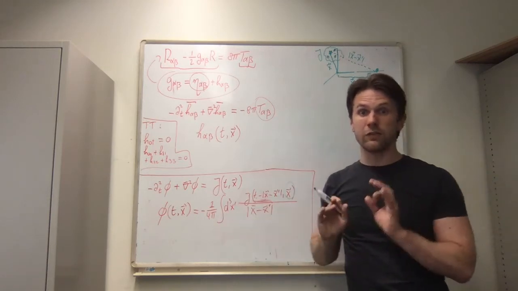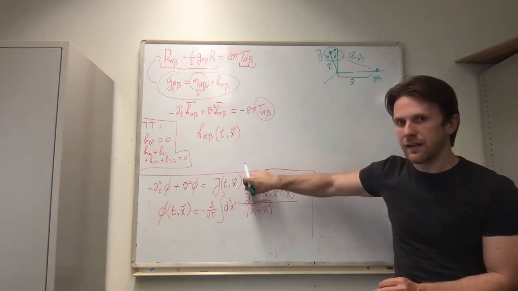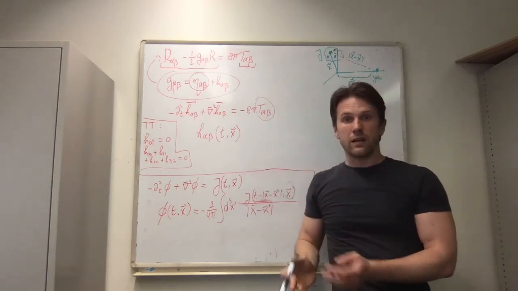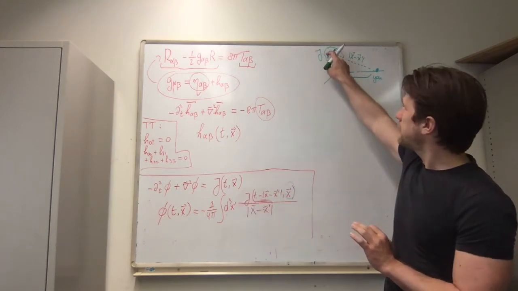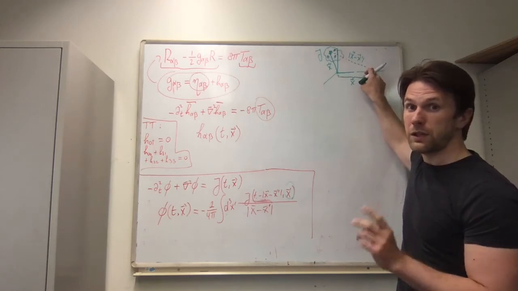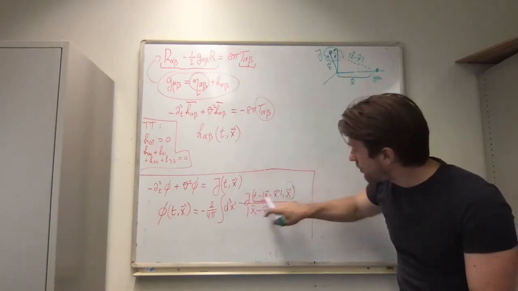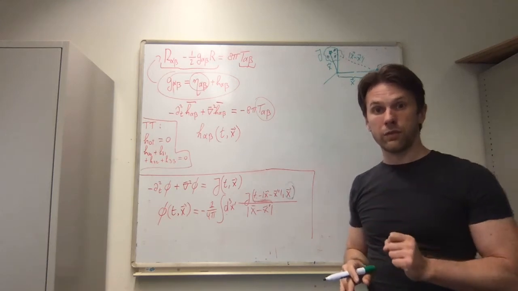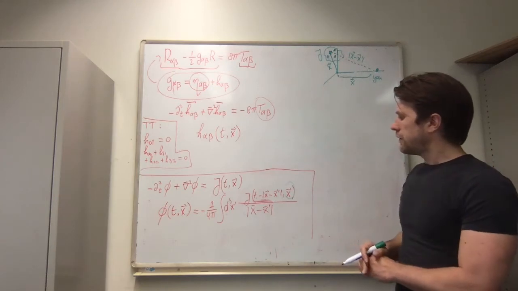It's just literally the sum of all the pieces of stuff J, each of which has an influence over you, and you have to add everything together. That's what it says. Now there's a small assumption in here, and that is that the influence of this stuff drops off with the distance, the distance between you and every piece of stuff, x minus x primed, that's divided over, so there you go. So that means that the further away you are from that piece of stuff, the less influence it has over you. This is true both for electrodynamics and for gravity. So that's all there is to it.